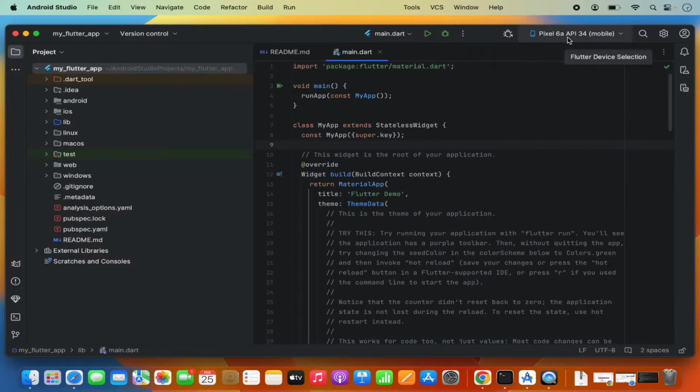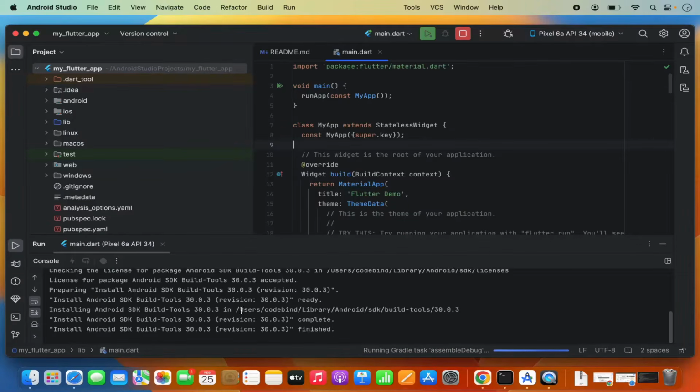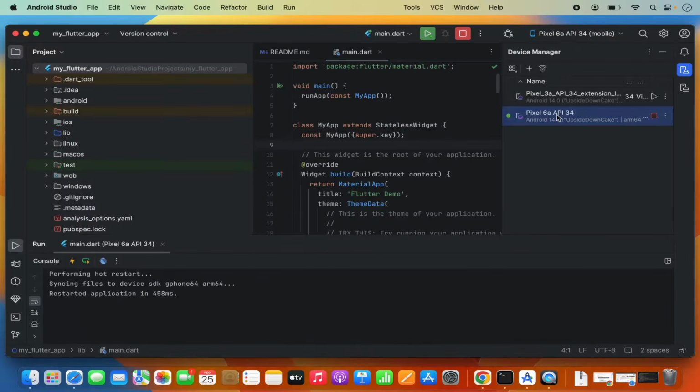Once this device is selected here, click on this run button, which is going to first build your project and then it's going to launch your app into the Android emulator. You need to wait for some time until you can see this process is finished here, right? Right now it's running the Gradle task. And from here you can see right now this emulator is running.